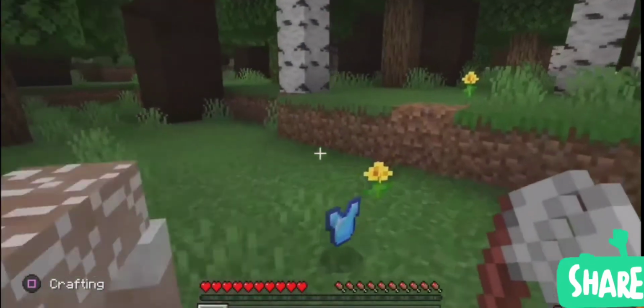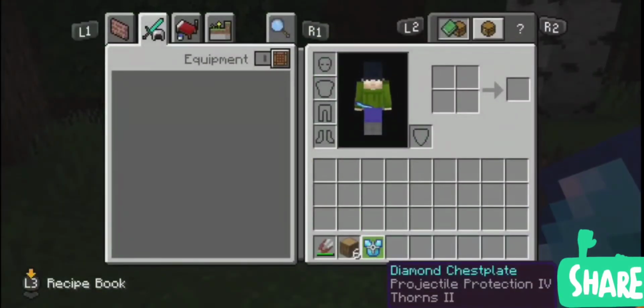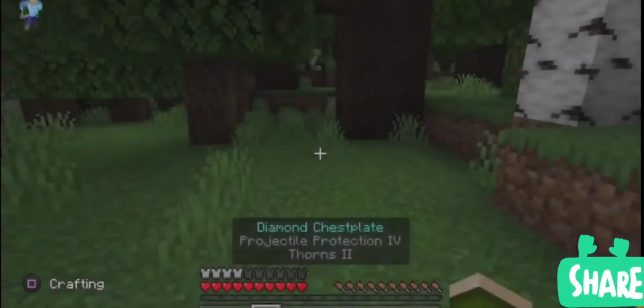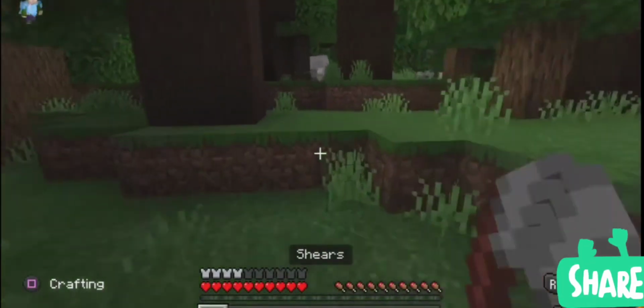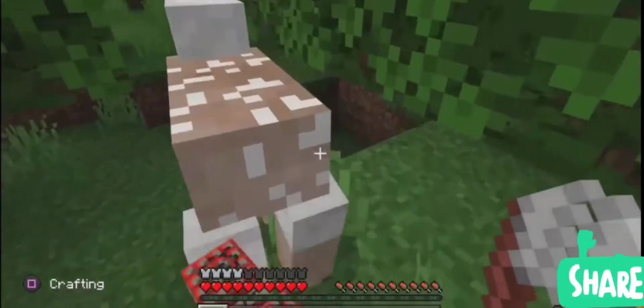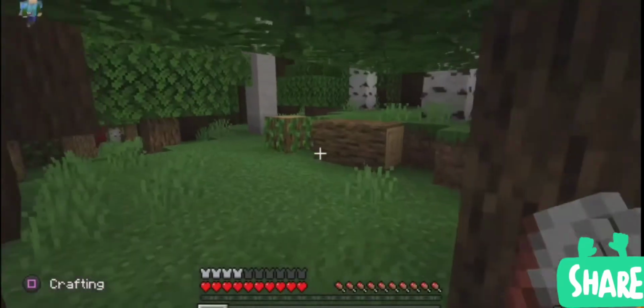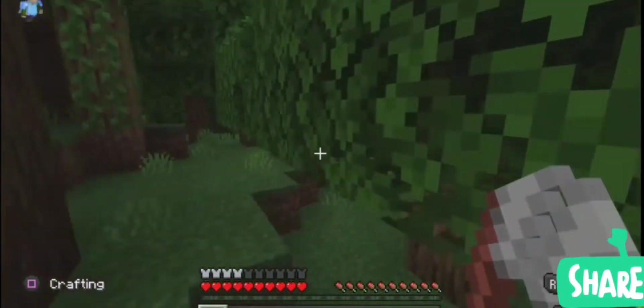Whoa, that is one OP item. It's a diamond chest plate with projectile protection and thorns, too. Wow, we need to equip that. Let's go, guys. Perfect. And we see another one right here, guys. And TNT. Thanks, if I wanted to blow something up. Okay, we're moving on to the next sheep.